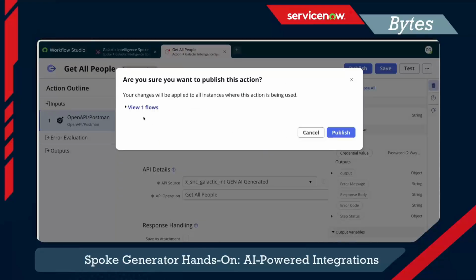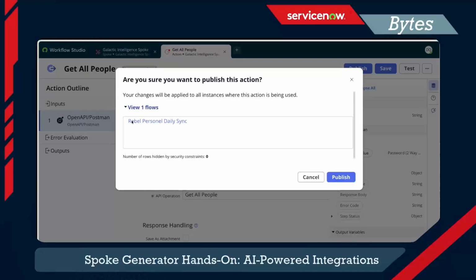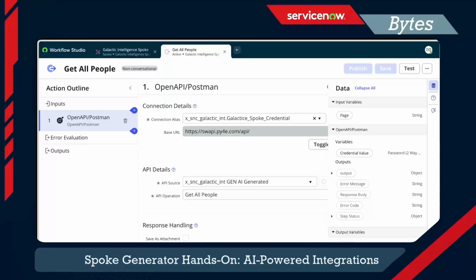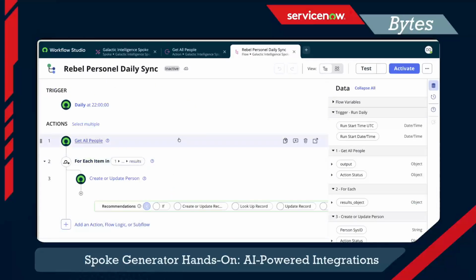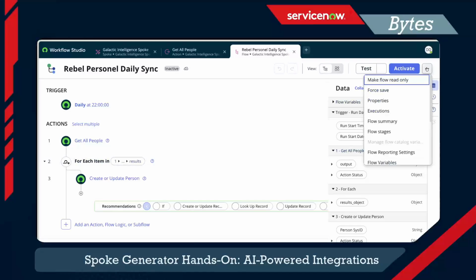The publish feature will now tell us which flow it's actually using. That's Rebel Personal Data Sync. Publish. Time to update our flow and use the page parameter. So let's open the flow that we generated earlier, our daily sync. Now what we need to do is build another loop around the whole process here, getting multiple pages and processing each page by page. To keep track of where we are, we need a variable for which page we are currently on. So we go to flow variables.